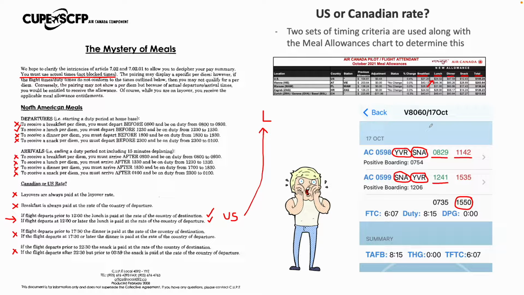What happens sometimes on reserve is your expenses can be paid at the rate of the wrong country. So in this case, if it were paid at the Canadian rate, it would be lower. The US rate is always going to be higher than the Canadian rate. So you would want to check to make sure that this is the amount paid, and you would file an e-claim for the difference between what you were paid and what you were owed if you don't have the correct per diem in your flight summary.